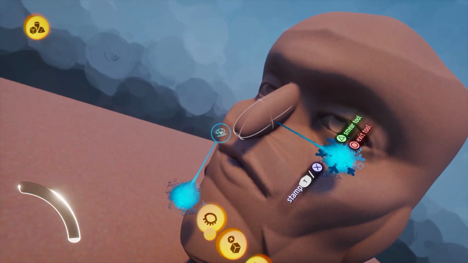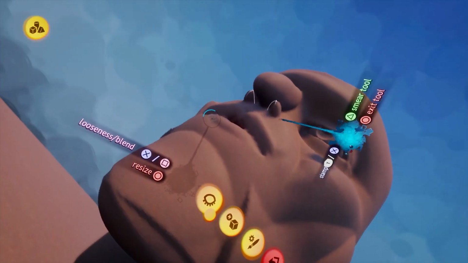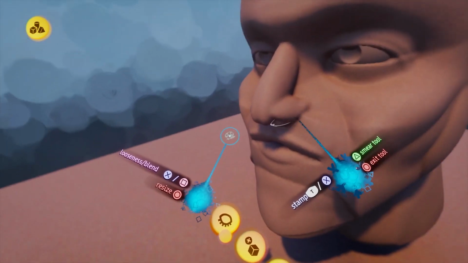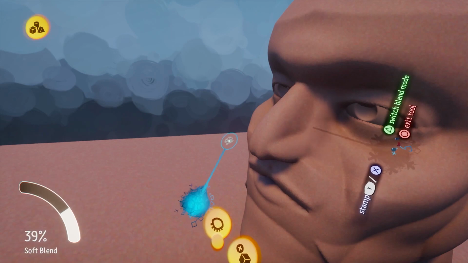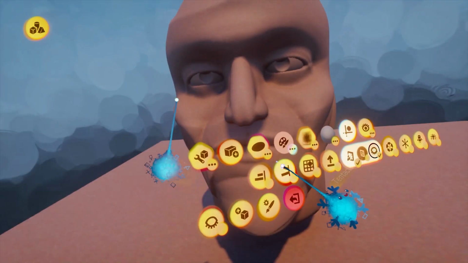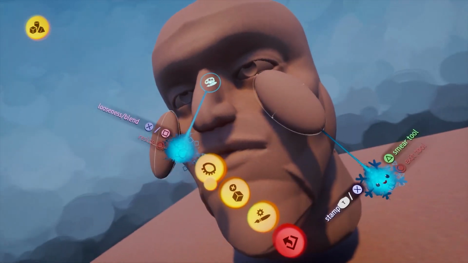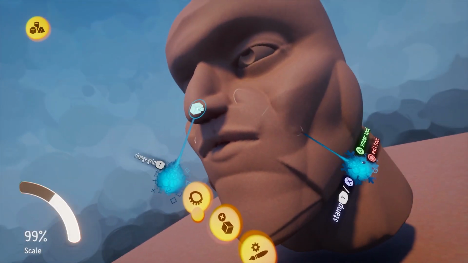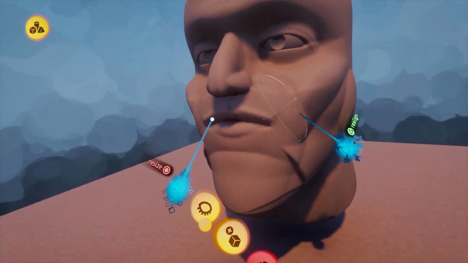So I scoped into the face again, and I'm building up the nose here using an elongated sphere. I'm sculpting in the nostrils, using soft blend to smoothen the transition between the bridge of the nose and the cheeks. I'm then using a flat sphere to go in and further refine the area around the mouth and the cheeks.